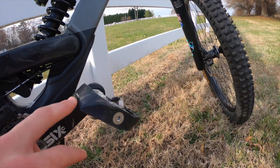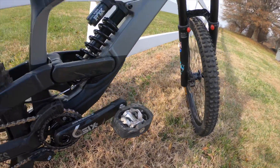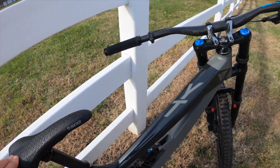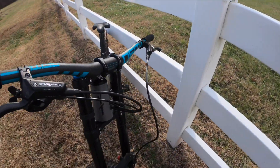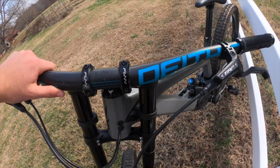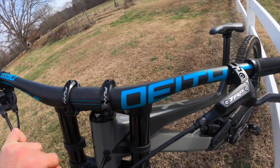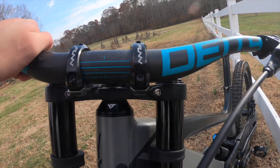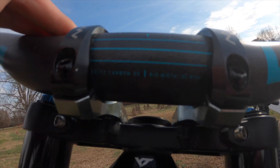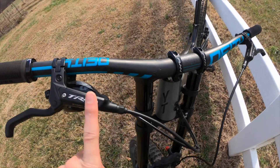I've got some awesome DX pedals that I've always run for the past year or two — I love them. The YT stem came stock with the bike. Up here on the handlebars, we have Deity handlebars — these look custom. I wasn't sure if they're carbon, but it says 'carbon' right on them. I've never seen that before — yes, I'm so happy!